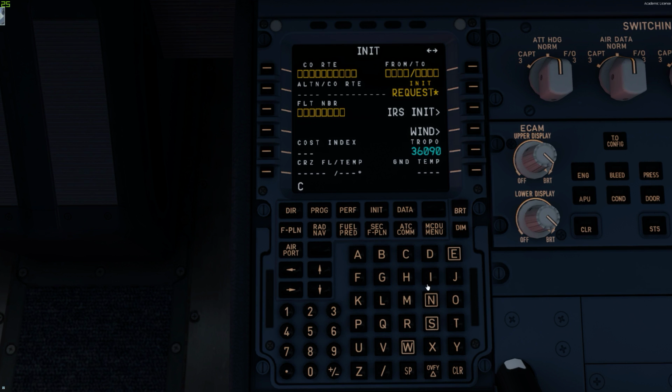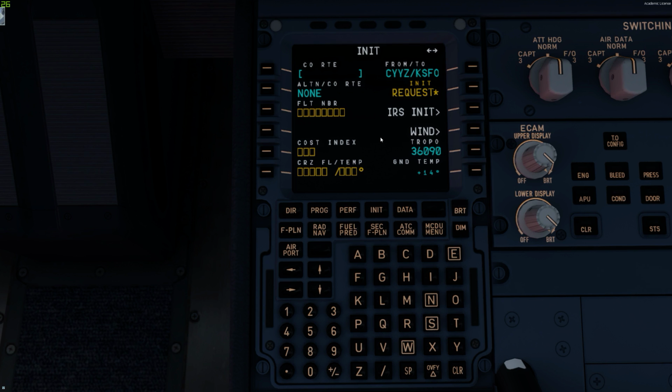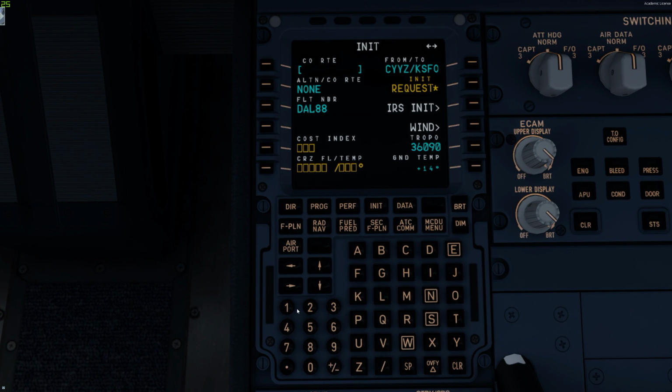We're coming from Toronto, so Charlie Yankee Yankee Zulu slash, and then we're gonna go to San Francisco, so Kilo Sierra Foxtrot Oscar. Click here, return, IRS initialization, align IRS. That should go away, and we're gonna input our flight number, so Delta Airlines 88. I don't think this route actually exists in real life, just pretend it does. Cost index is going to be 45. That's just something I made up on the spot. Flight level is going to be 360, so 36,000 feet.